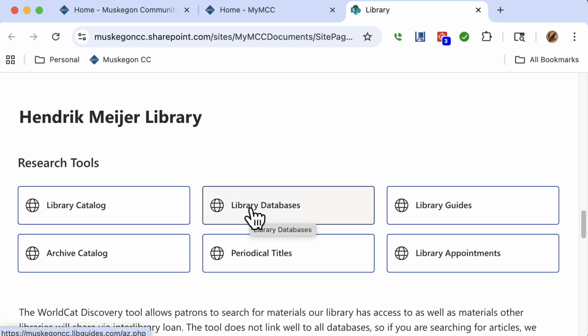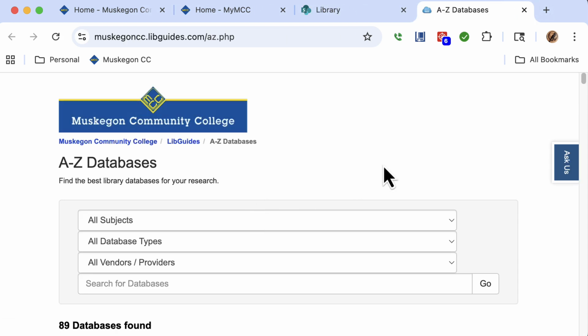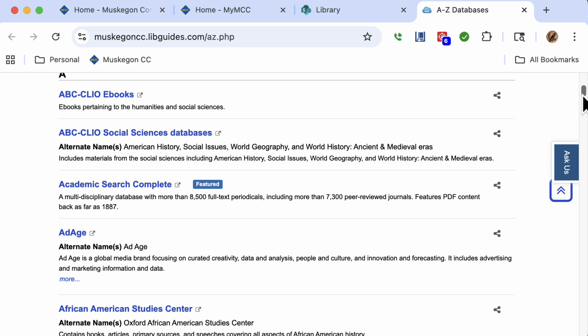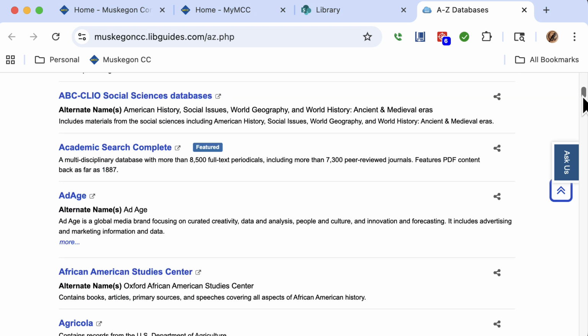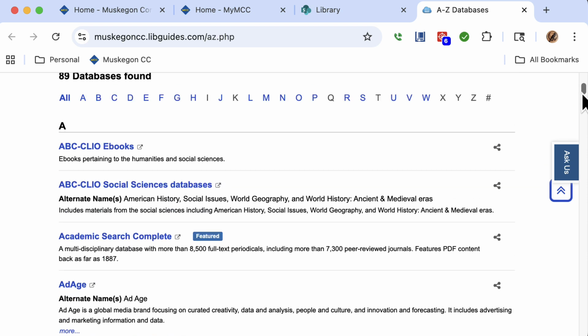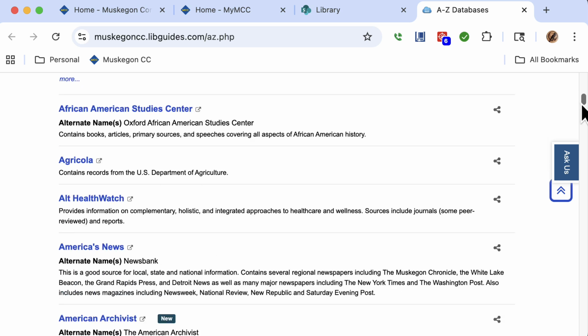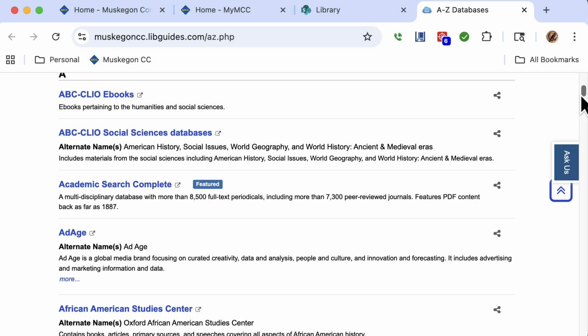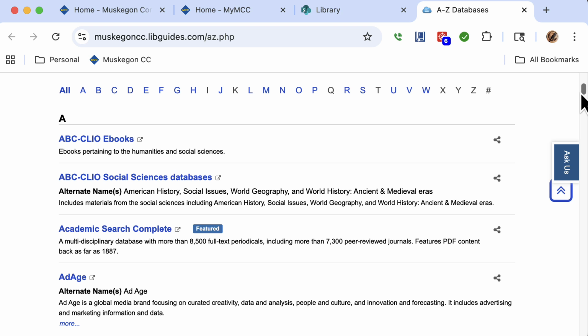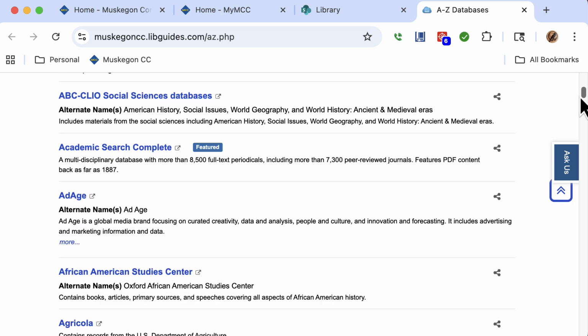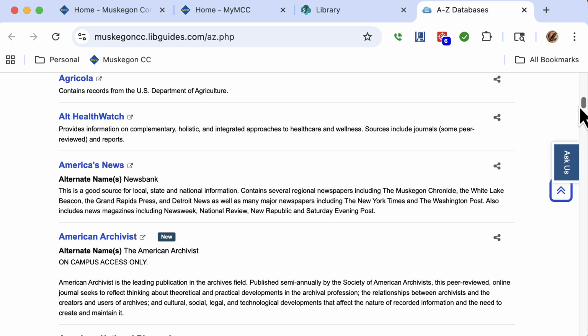says library databases, okay? Now, there are a lot of databases that the library has a subscription to, and they are not all created equal. Some have a lot of information, some have barely any information. Some have a treasure trove of full text documents. Some just have the citations, which you can use to find the documents or books. I just want to show you a couple today, just kind of show you how they work.